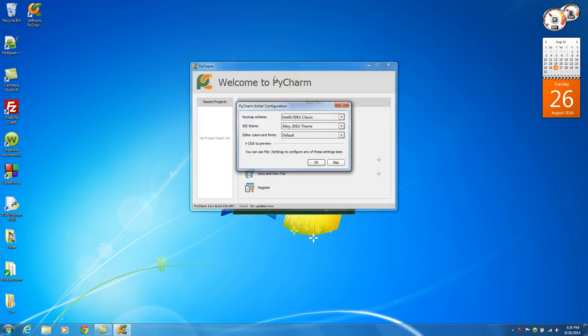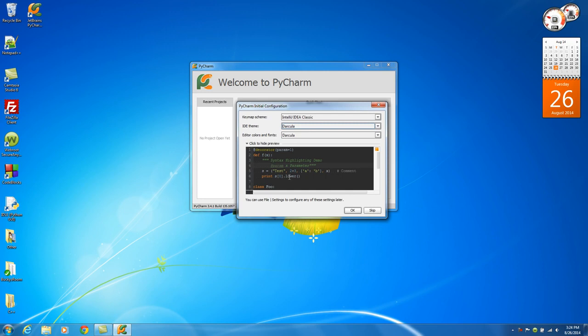Alright, now this can load up, and it says a couple things that we have to start with. Key map, IDE, let's see. This is just a theme, which is pretty much the colors. I actually like Darcula. This is the one that I use. And this is pretty much just a highlighting of your syntax, and I'm going to be using this first, so hopefully it shows up good in my videos. If not, I have to switch to something else.